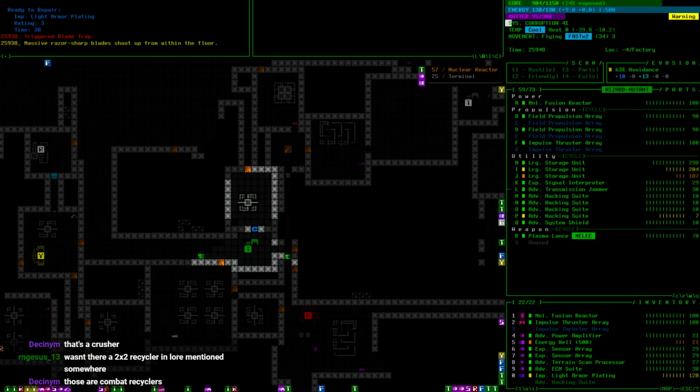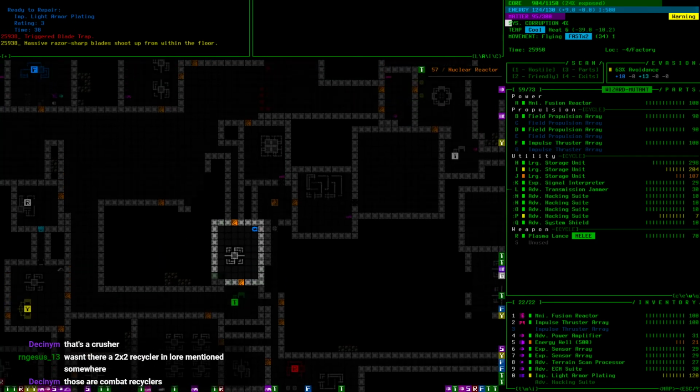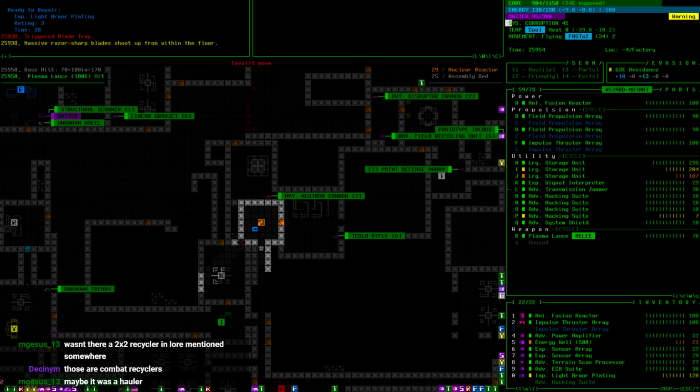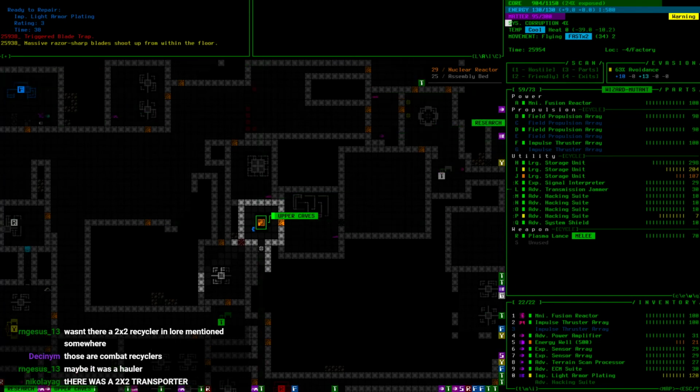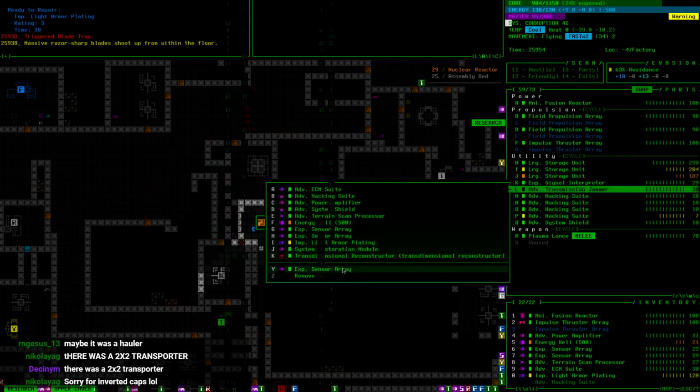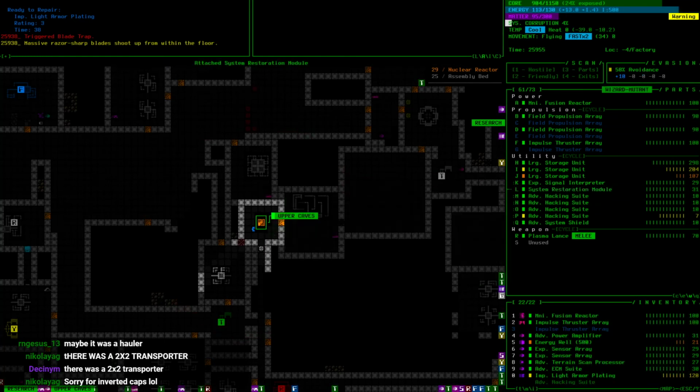A 2x2 recycler? I don't remember that lore. Is that a thing? A 2x2 transporter? Oh yeah, that's in the archives lore, right? I'm throwing the system restoration module here, and actually let's try and lure a recycler here.